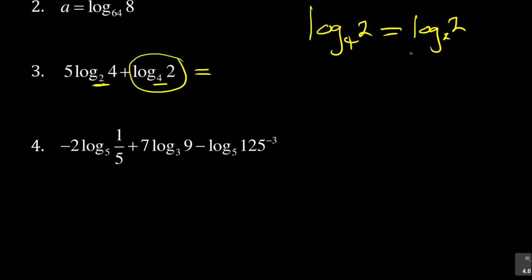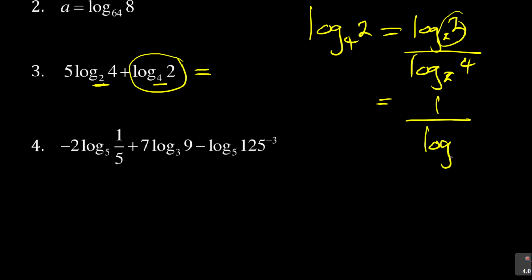Then that over log base 2 of what? Of 4. See that? Then 2 and 2 will become 1 over... Now what is this log base 2 of 4? It's simple. Okay, let's leave it like that, or let's simplify it once. Remember, 4 is 2 squared. So I'll get log base 2 of 2 squared.